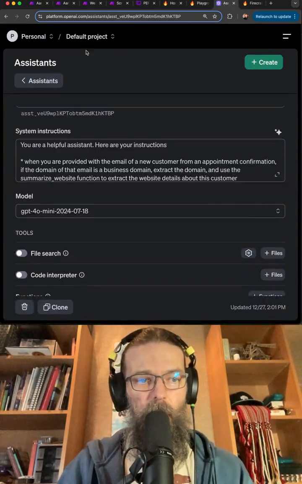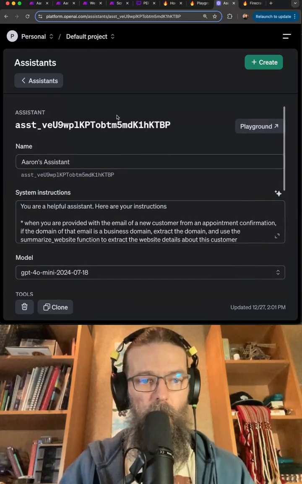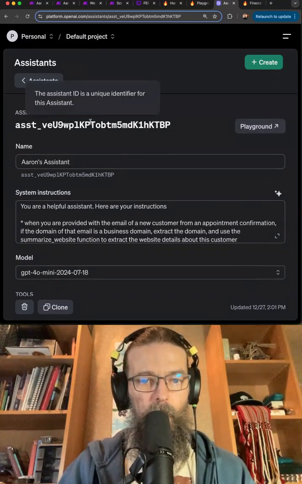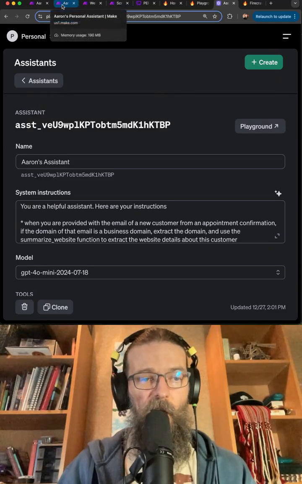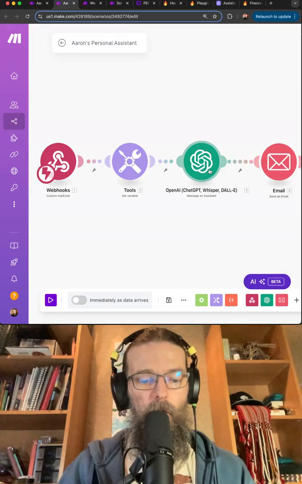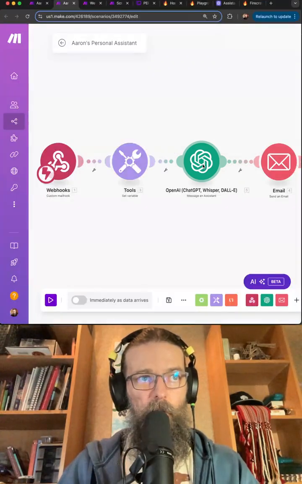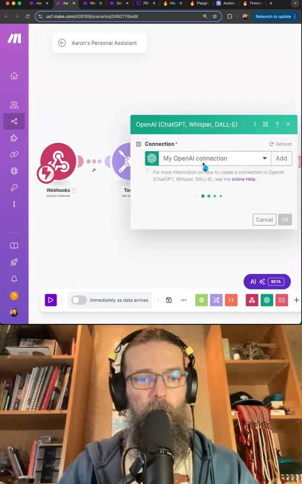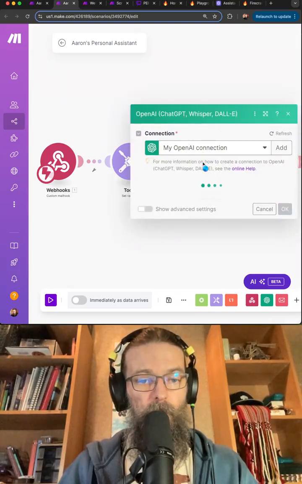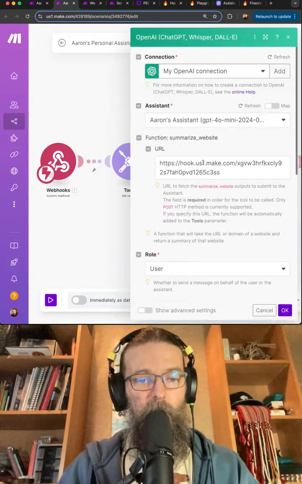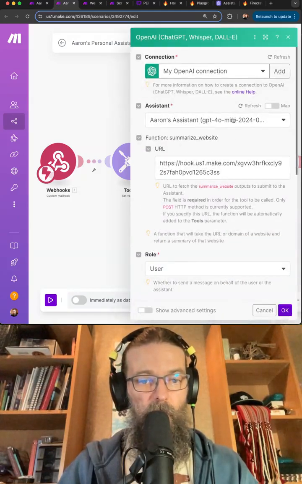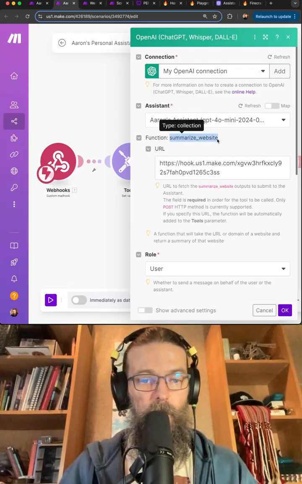Because we're using a custom assistant in OpenAI, how this works is we're calling that OpenAI custom assistant right here in our first workflow. Because we have a function defined, when we open up this node, as soon as it connects to my assistant, it knows that we have a function there called summarize website.